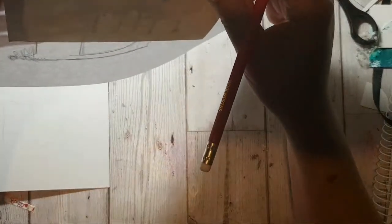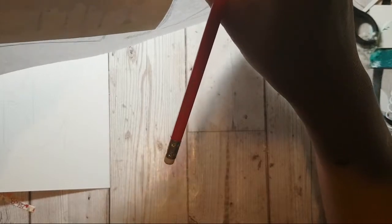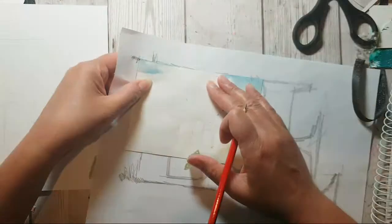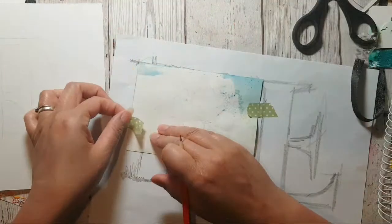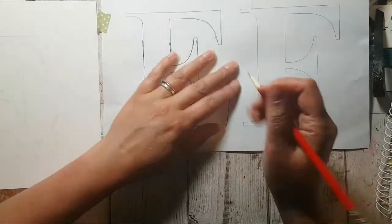You know what? I'm going to hold this to the light and see if I can actually place it. You won't see this, but I'm placing it so I don't actually have to cut the bottom of the E. Ha ha ha. Isn't that clever? Not just a pretty face. Look. I'll pop that there. That there. I won't have to cut the bottom out. Yay! Less cutting.